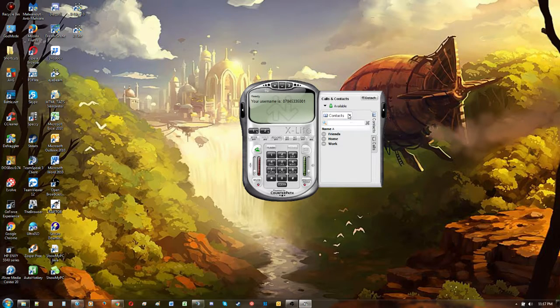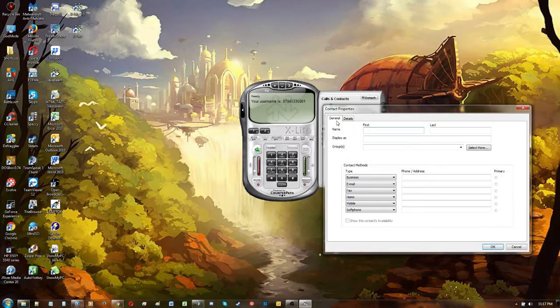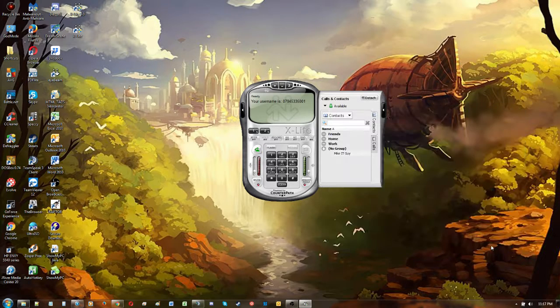To add a contact, you'll click on the Contacts button here, click Add Contact. Go ahead and use me as an example. I'll put my information in. And then we'll put my phone number down here in the softphone field. Once you're done with that, you can simply hit OK, and you'll see me added to the contacts list. You can add them under any group you want. You can add and remove other groups as well if you'd like to.